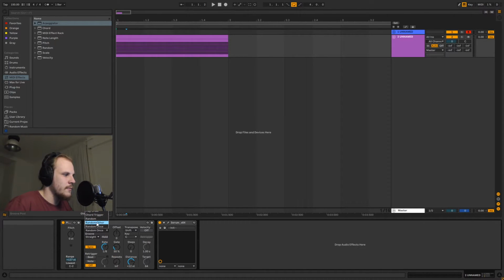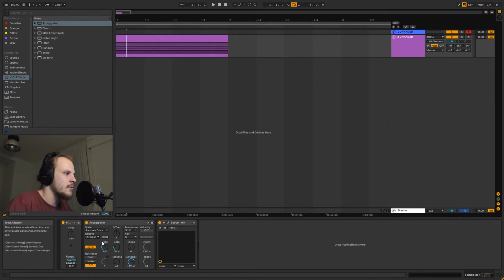This will generate a random note, but it will never repeat, so it will always pick a different note than the note it just played. And this one, I believe what it does is it looks at the whole thing and generates random notes for the whole chord. So no 2 notes in the sequence will be the same.